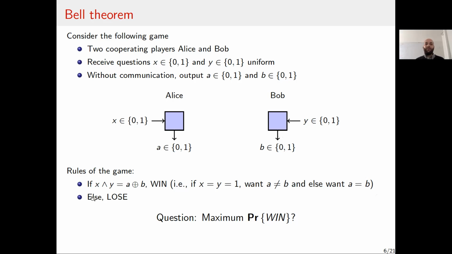Okay, and otherwise, I say that the game is lost. So if this is not satisfied, then the game is lost. So these are the rules of the game. Maybe it's good I'll leave you a minute or so to digest it and to think about what you think is the best possible strategy for them to win at this game.